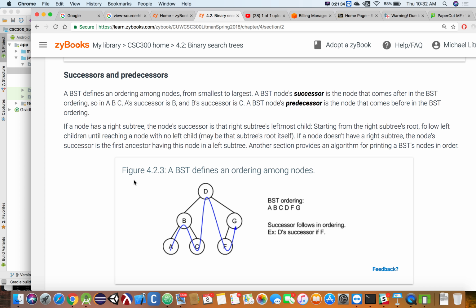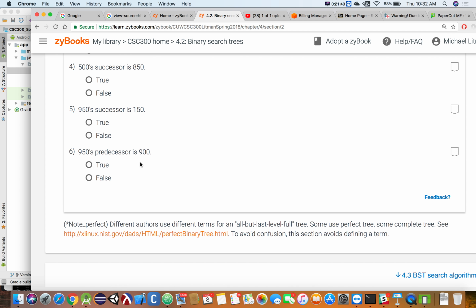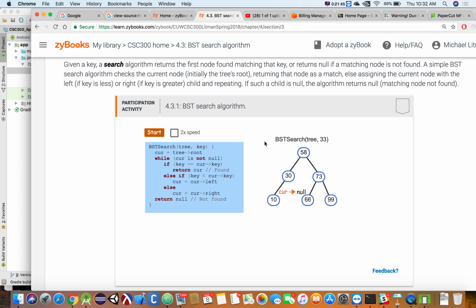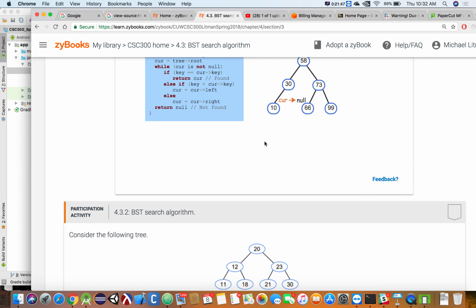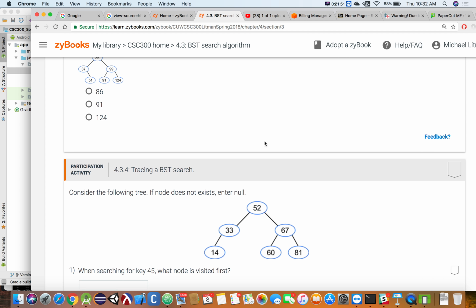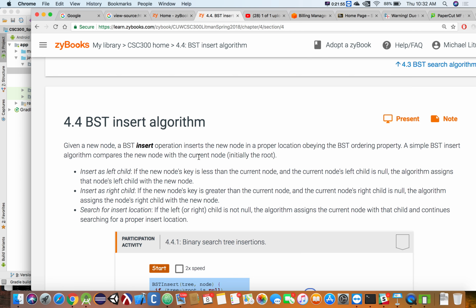Okay, so what I want to do next, now they're starting to talk about ordering. I assume they're going to do breadth first, depth first, and let's just see what they... Well, they really don't.